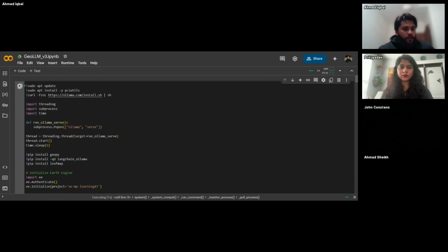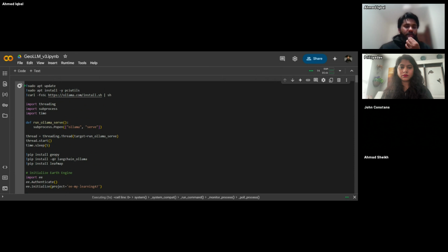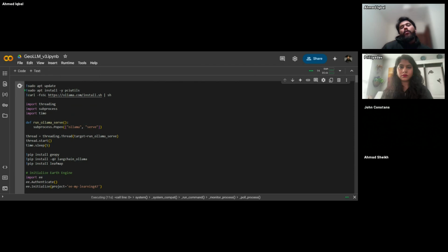Let's run this code. So let me just walk you through this code. Right now we will be inferencing a 2 billion parameter model using Ollama. Ollama is a framework where you can locally run a large language model. It really depends on your systems, or how much compute or GPUs you have running in parallel.